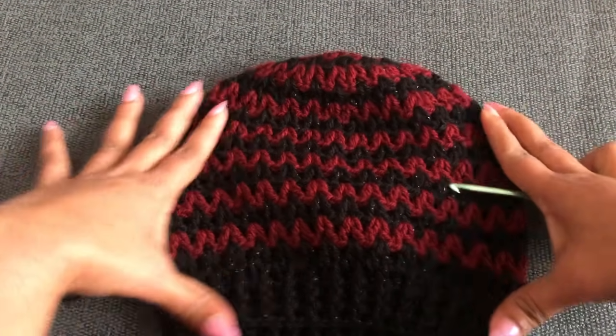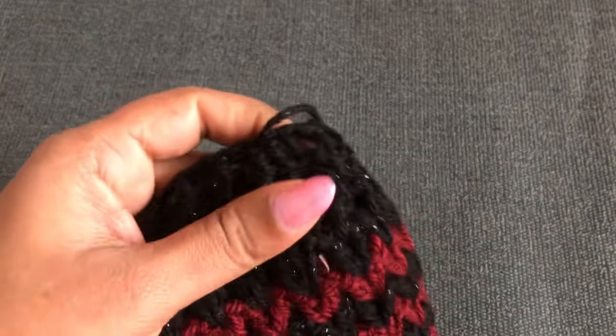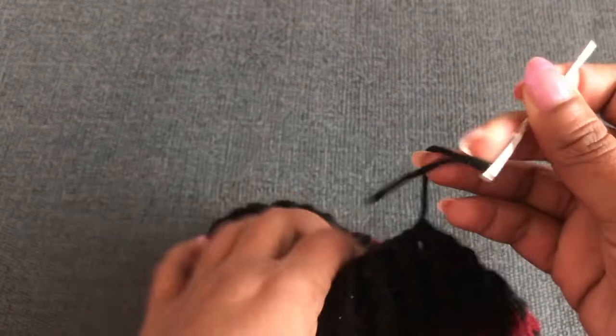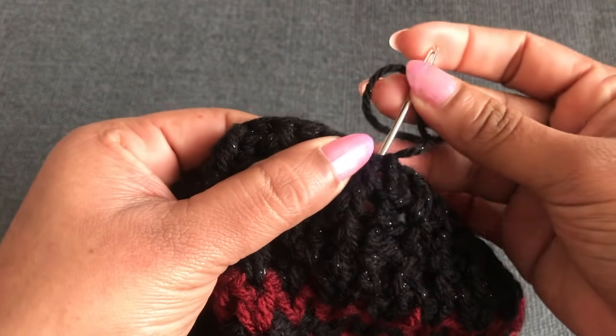This size is medium size. Now I'm going to use the yarn needle to hide this yarn. I'm using the same color yarn to hide it. From now, please follow this video.